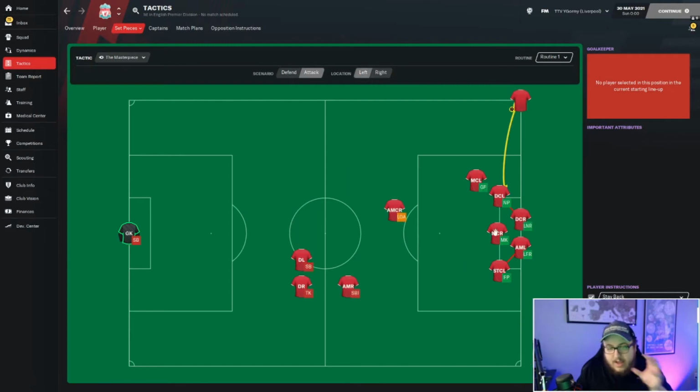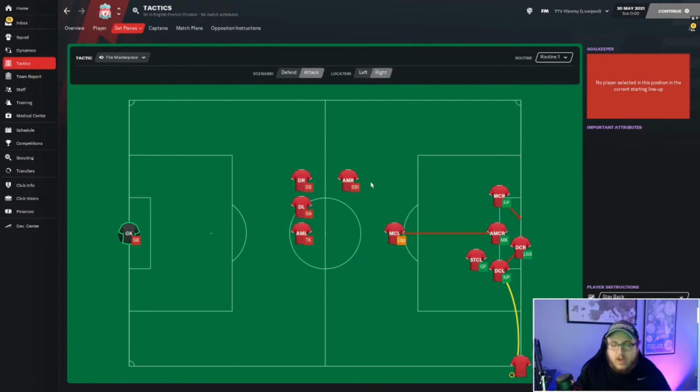Now, for the set pieces, we used the elite corner set piece tactics and elite set piece tactics, which will be attached to this tactic, as well as I will link it in the Discord as well if you guys would like to download it.